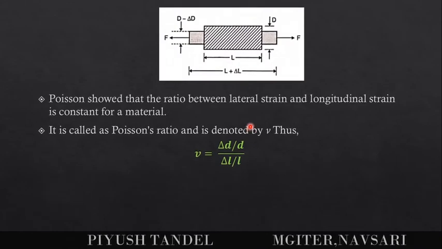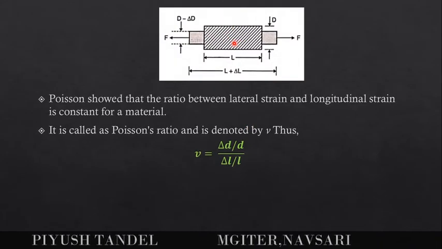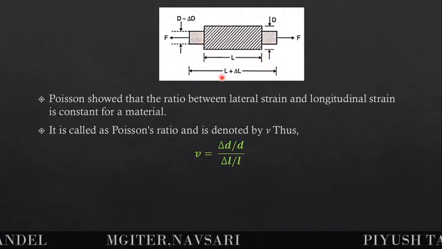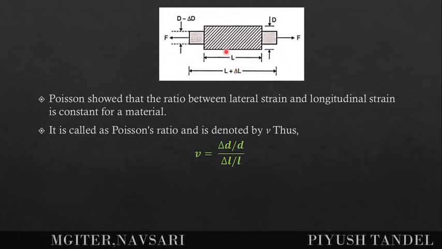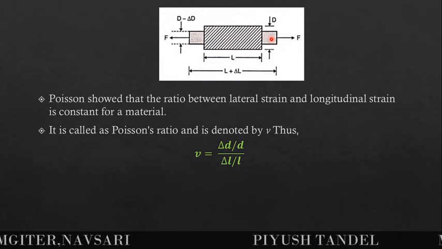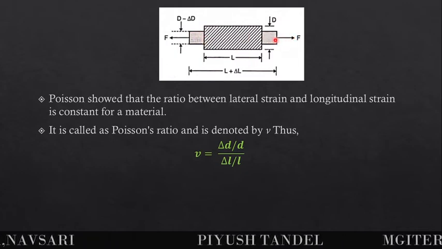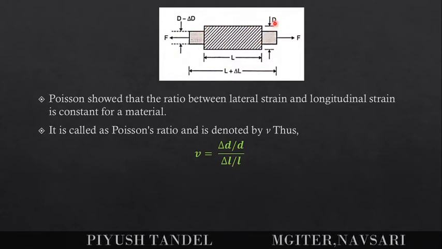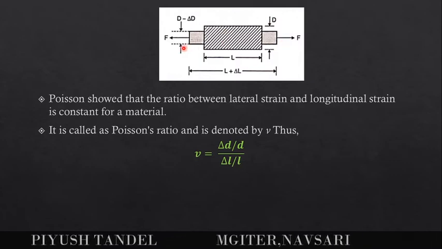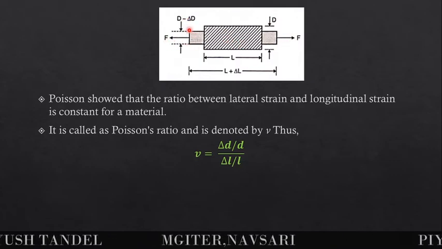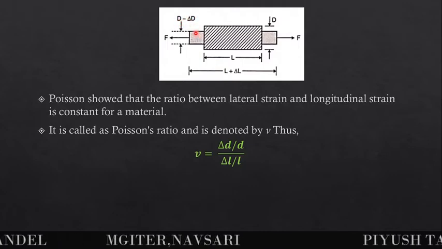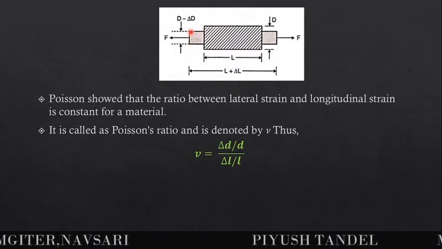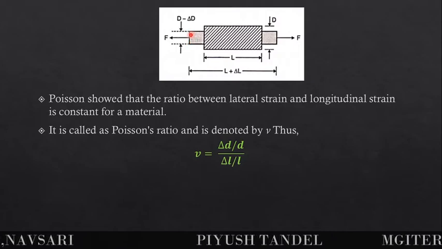So from the figure we can see that if we are applying a tensile force from both sides, the length is going to be increased. Here the original length is L, and the length that is increased is delta L. So over here our length is going to be increased, so L plus delta L. This is the change in length. And in the same way, the dimension, that is the diameter of the rod, is capital D over here. Whenever we apply a tensile force, the diameter is going to be reduced, so D minus delta D. So delta D is the change in diameter, and after the application of the force, our diameter is going to exist like this.